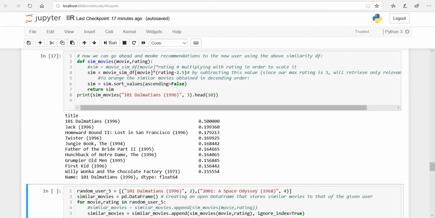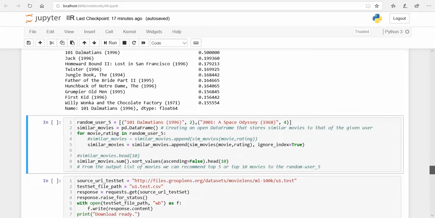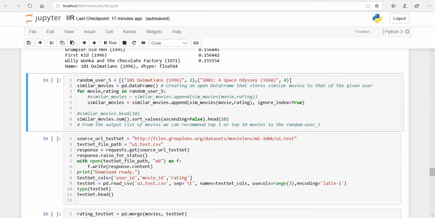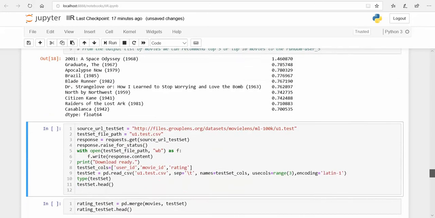Similarly, I'm going to get 10 movies that are similarly rated. Now that helps me recommend movies to any user. So this is another run with another example.